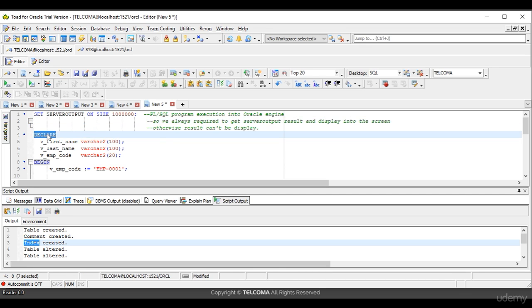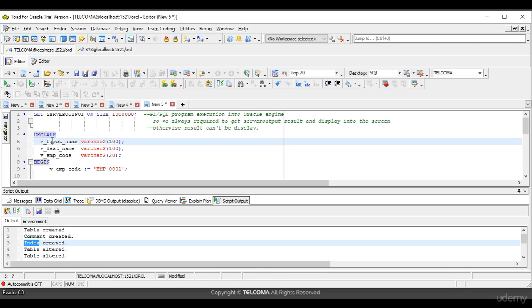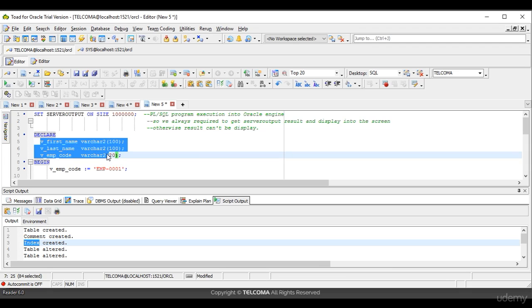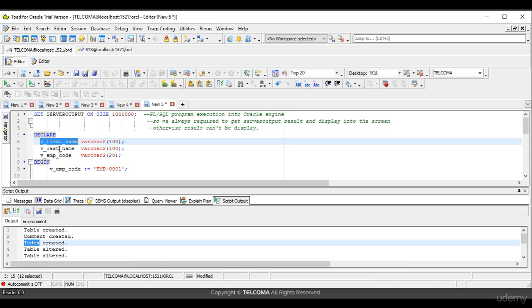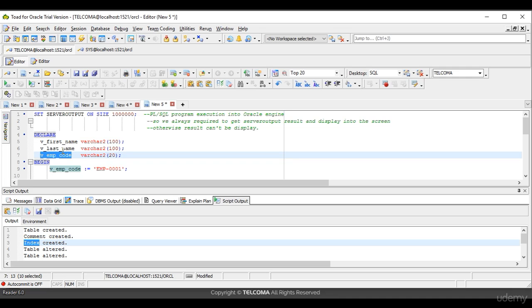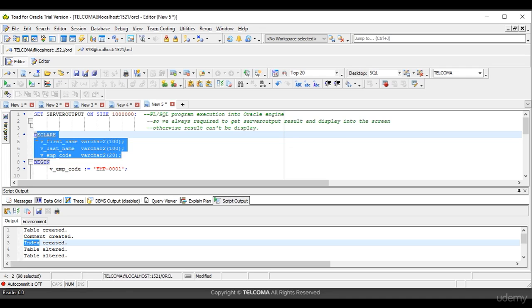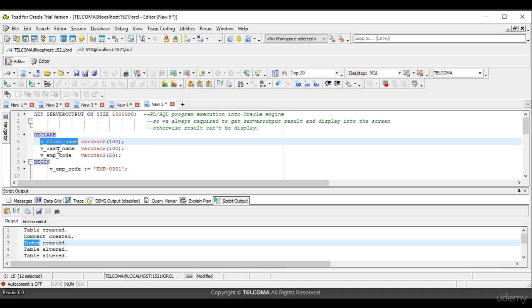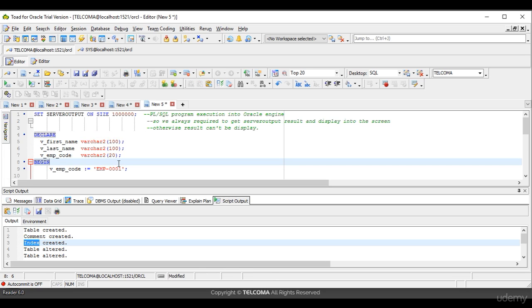So here in the declare section, first we have the keyword declare. In the declare, I have declared 3 variables: v_first_name, v_last_name, and v_m_code. All are varchar. So these are the declarations. We have already discussed that the declaration part is the optional one. This is according to my requirement. I want this first name, last name, and m code to be there, so I have put them to show that I need this.